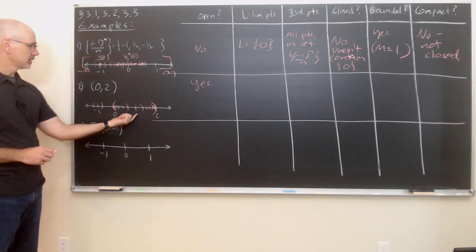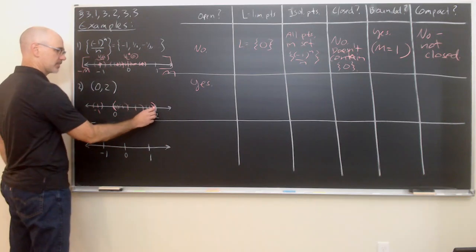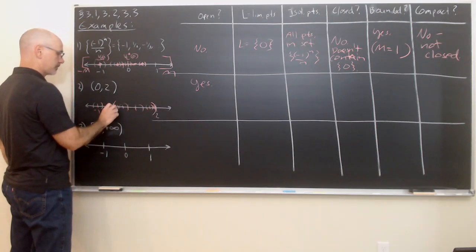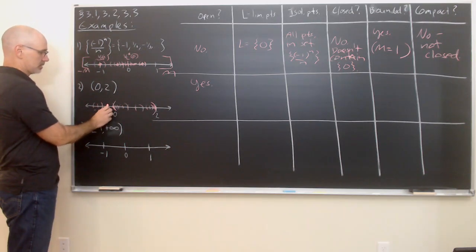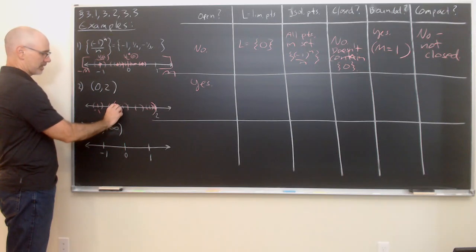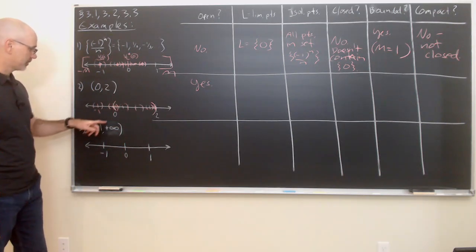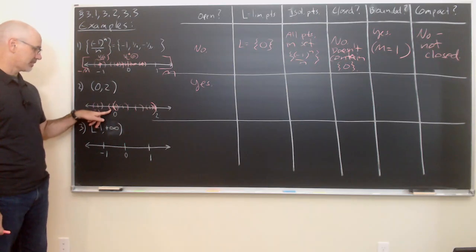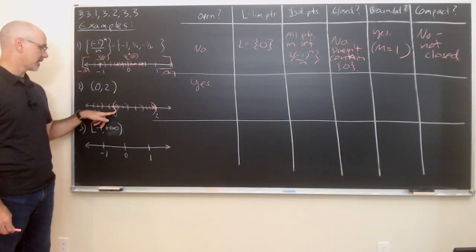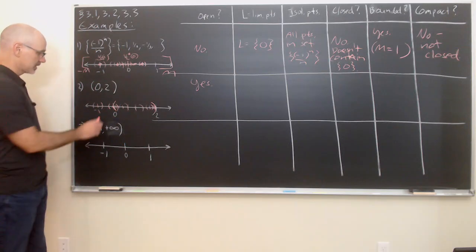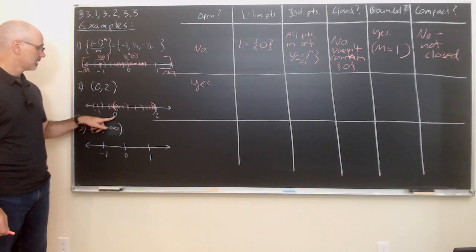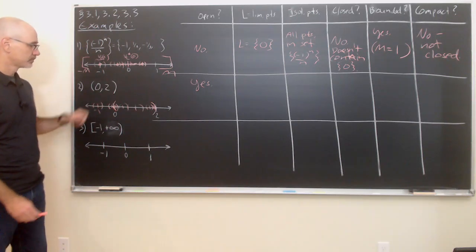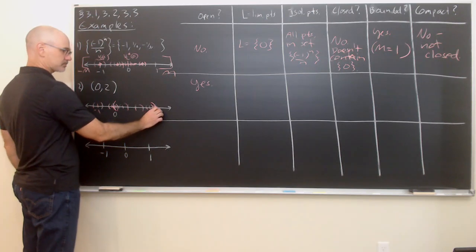The ones that are a little bit ambiguous until we think about it are 0 and 2. Now, if I start with the point 0 and I try to put a deleted epsilon neighborhood around 0, on the left it looks like I might miss the set, but notice that anything on the right actually intersects with the set. So it doesn't matter how small I take that interval, the right-hand side of the interval is going to intersect with 0, 2.